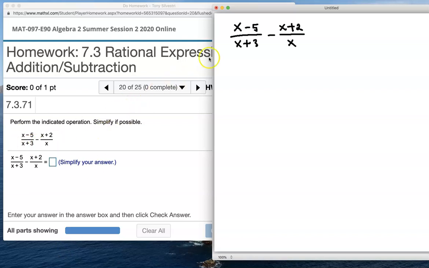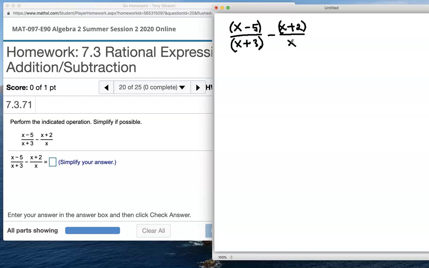Okay, so I copied this problem down, number 20. We're starting with problem number 20, and I copied it down exactly as I see it there. Then I'm going to embellish it a little bit by doing the bundling, because that's a unit and that's a unit right there, because that's what pluses and minuses do to terms. They bundle them as one unit. And then I ask myself, hey, do the denominators look exactly the same? Well, of course not. This is x plus 3 and this is x. So, geez, what do we need to do?